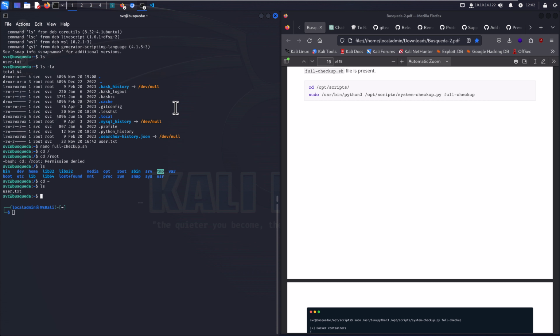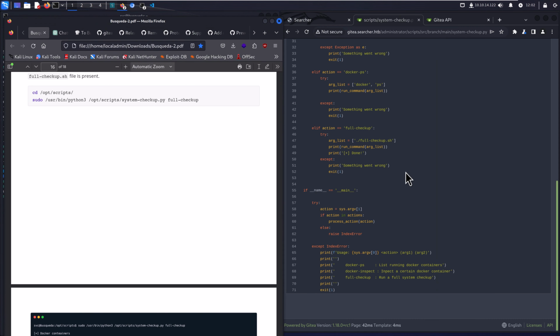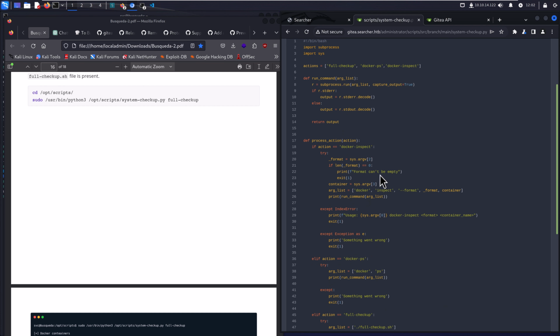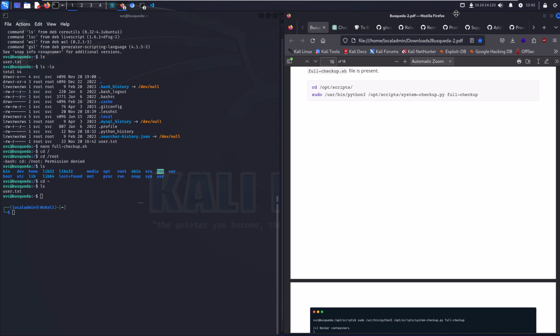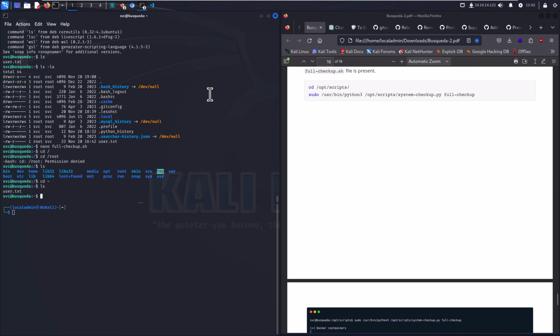Huh. I'm really confused about what happened to my file there. And it prints done. Like all process action. Huh, okay. I'm not sure what happened to my file there, but that was really interesting.